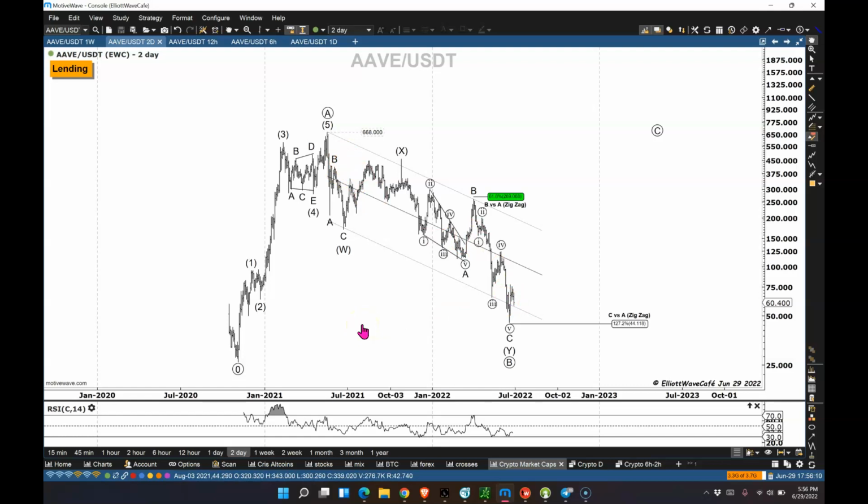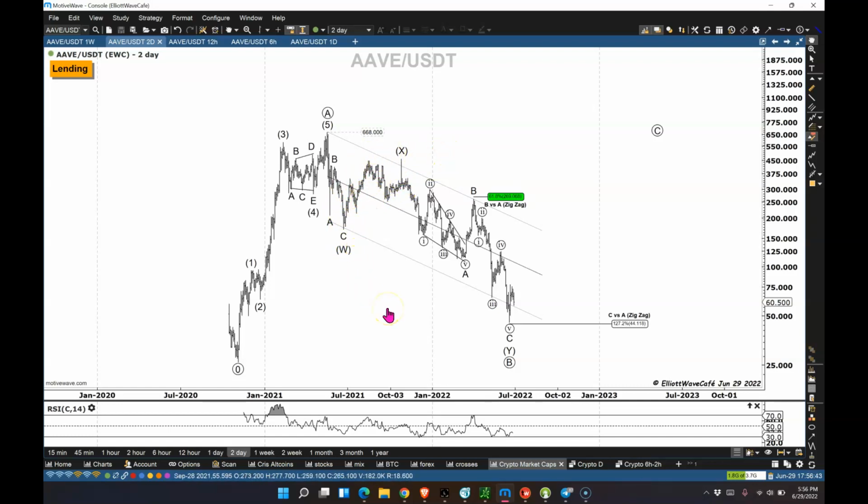Here are some of the rest of the subdivisions in here, so you can see how this is a pretty clean, I would say, ABC move. Then you go up here in this complex move. It could be a very simple WXY, so you can do an ABC in here, followed by an X wave. So that would be ABC for a W, down in X, and then maybe another A triangle, B up in C for an X wave. That's how this X wave becomes a double zigzag, a complex move, ABC, X, A, B, C.